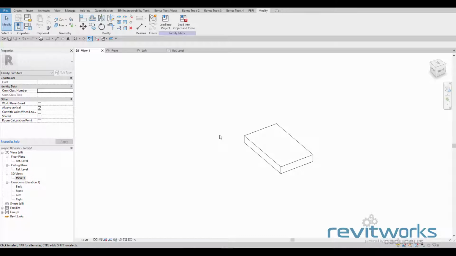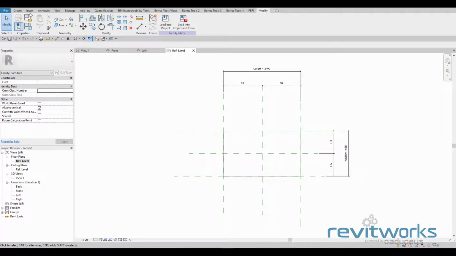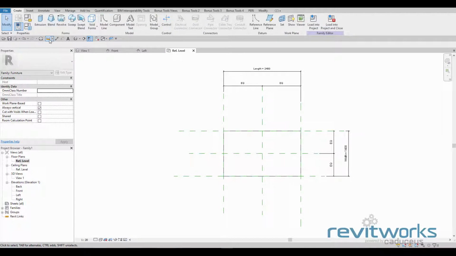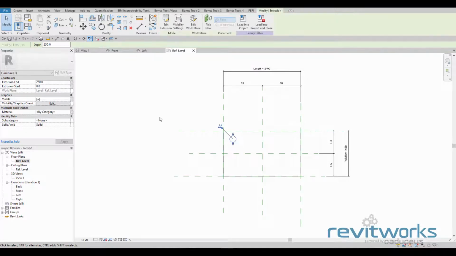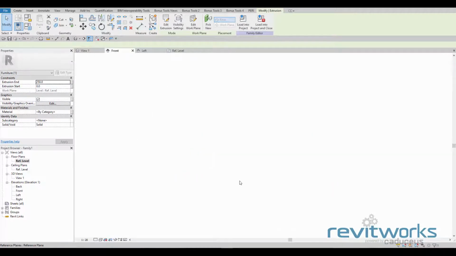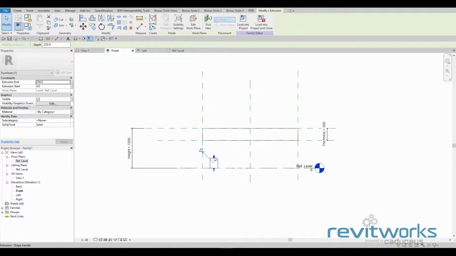Now we have to go make the legs. Now you could just do simple extrusions for the legs. Let's say we just want some fairly simple round legs going from here. And if I go to the front elevation again, I could drag and drop that on to the reference plane. You've got to remember, I don't want it to the bottom of the extrusion. I want it to the reference plane, because the reference plane controls the underside of that tabletop.